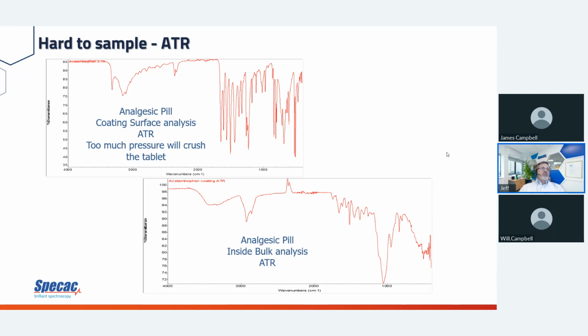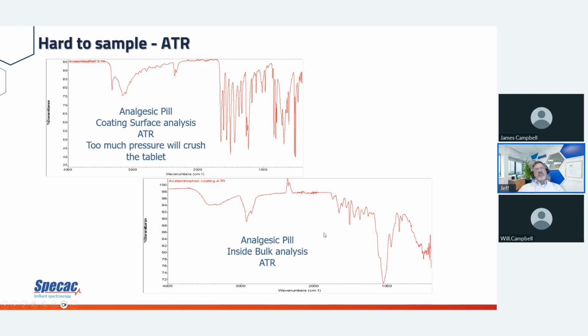This was done by an ATR. And you've got to be careful, number one, to get it on the ATR crystal. And number two, you don't put too much pressure on it. You just need enough pressure to get a good sample, which I did get here. But then if you go down below, here's where I crushed it up. And I was looking actually at the acetaminophen. It says coating there, but that's actually inside the bulk.